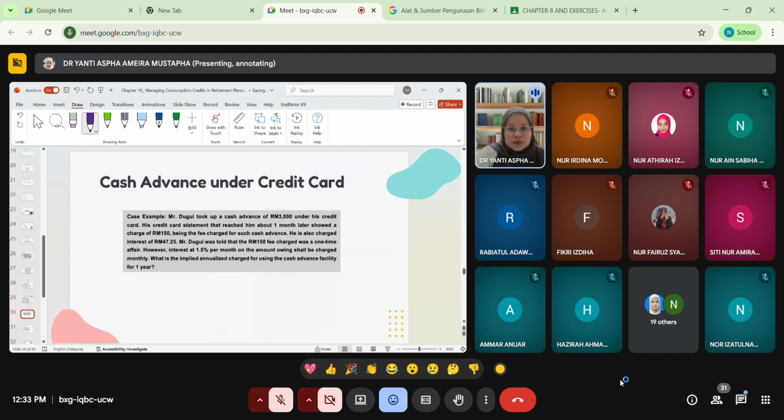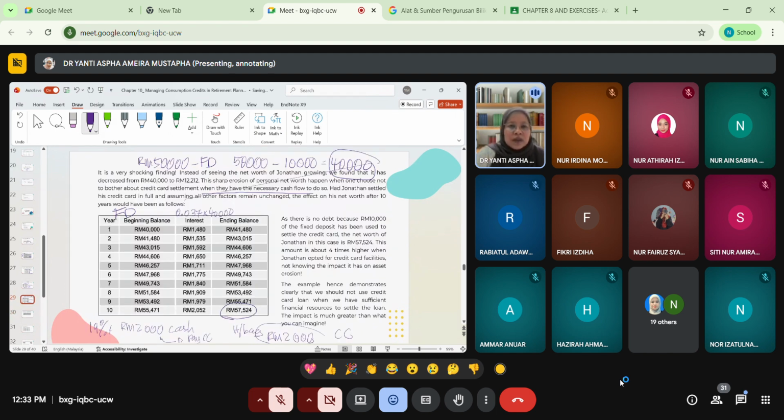Okay, now before we go, so this is how maybe not good lah to use credit card, especially when you don't have enough financial resources. Apa-apa pun. The other day my student was telling me that there's this TikTok kata, what you need to do, you kumpul. So every month, let's say, nanti you nak kerja nanti, you pay your bills, telephone bills, you pay your sewa, you pay car loan. So all these things you pay using your credit card. But your income, you simpan and at the end of the month, you use your income tadi bayar the credit card.